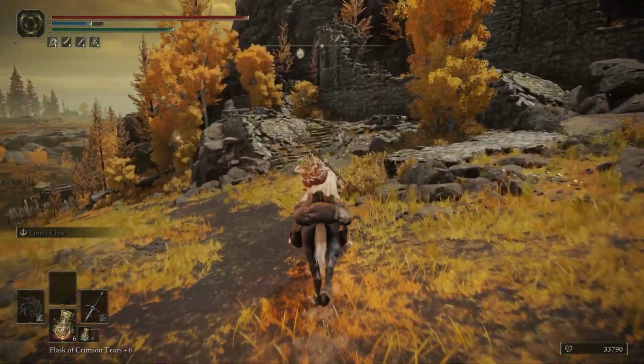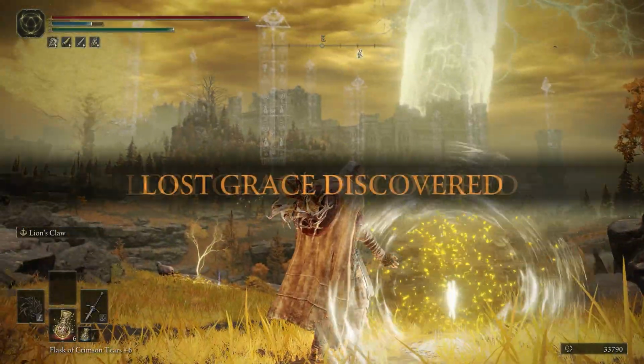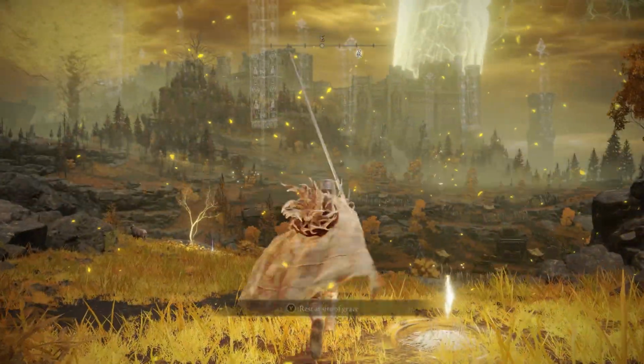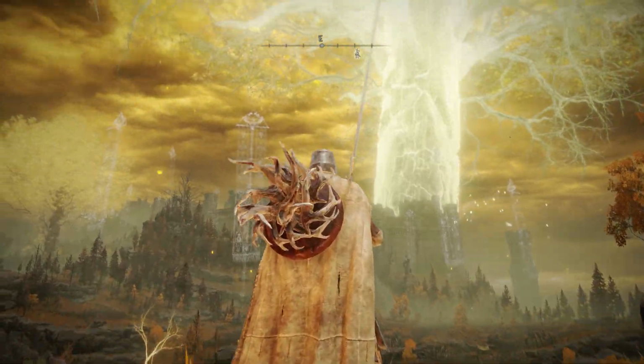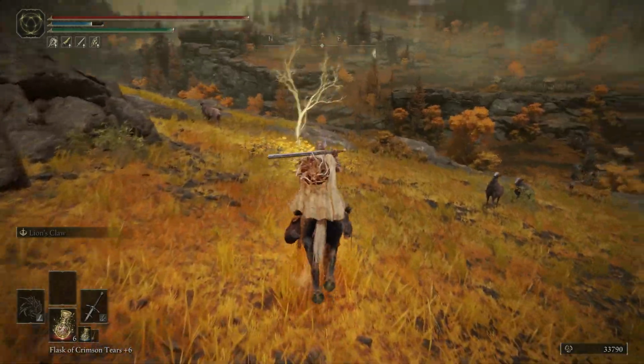Once we get on over here, we'll grab this. And now we are properly in Altus, and welcome to the Erdtree Gazing Hill. Very beautiful sight. Go down here, grab this seed.